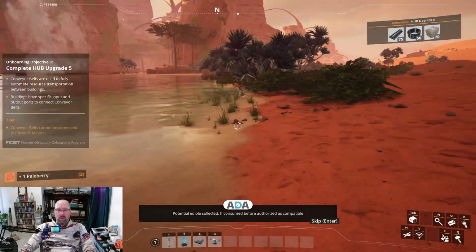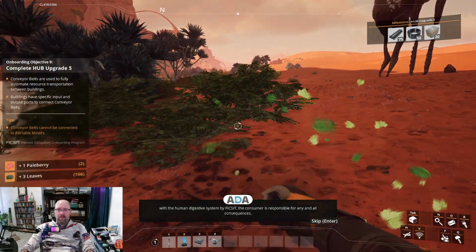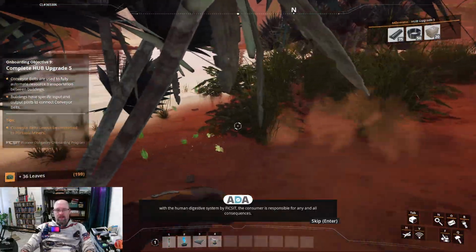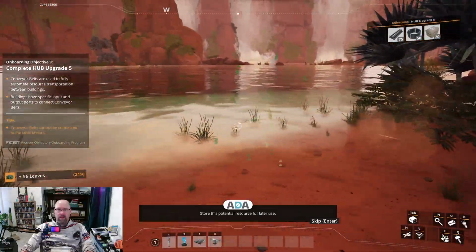If these consumed will before help give you authorized and life should you compatible get with the human attacked. digestive system by Fixit, the consumer is And you responsible for can't have very real enough you consequences. can't have enough Skill is a biomass at the very potential beginning. resource for later Like use.